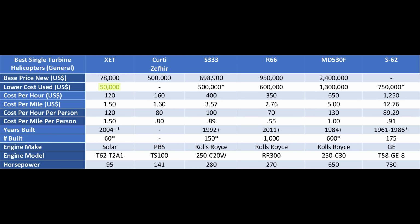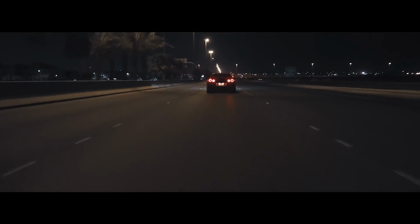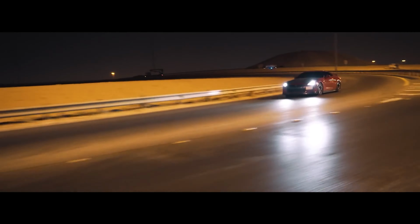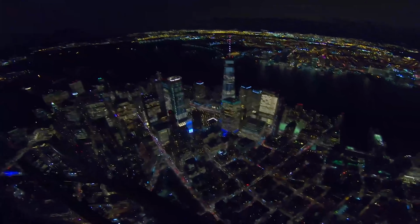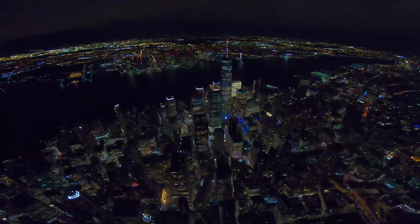And like I said, for a turbine helicopter, you're really not going to be able to beat the price, especially if you look at something like the cost per mile, because I would imagine this helicopter costs somewhere around $1.50 per mile, which may seem a little expensive, but actually the national average for all cars in the United States is about 50 cents per mile. So for a turbine powered helicopter only being 3 times as expensive as a normal car, I certainly do think that's a really good price, and I think this helicopter would be truly great for small trips, especially if you live in a large city where traffic can be really hectic.